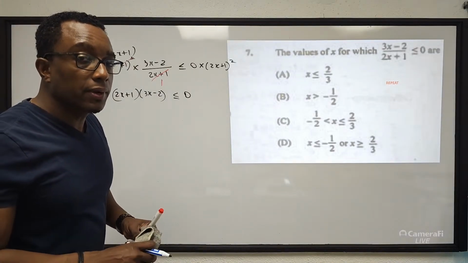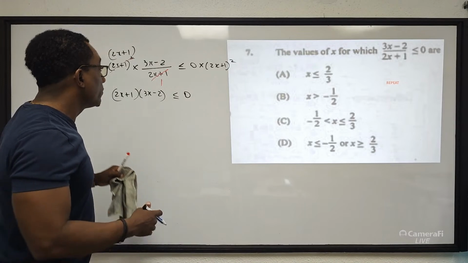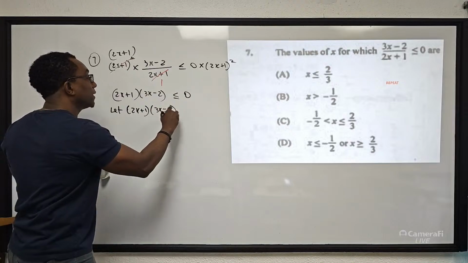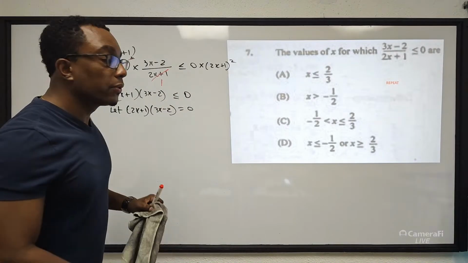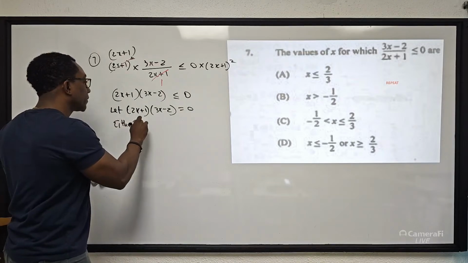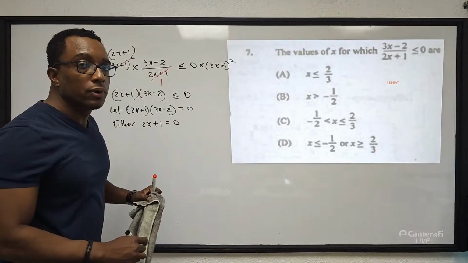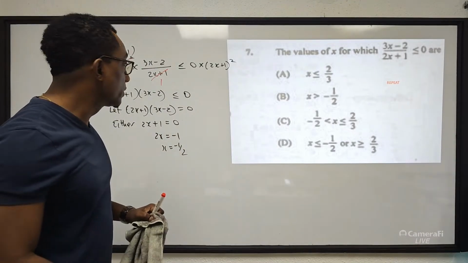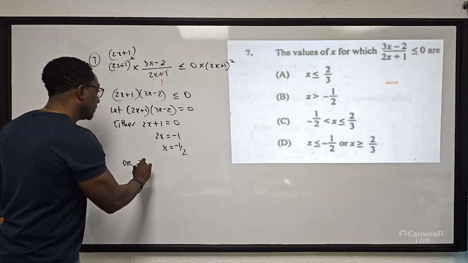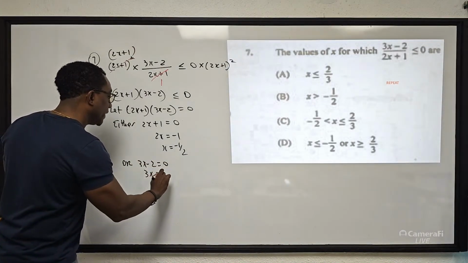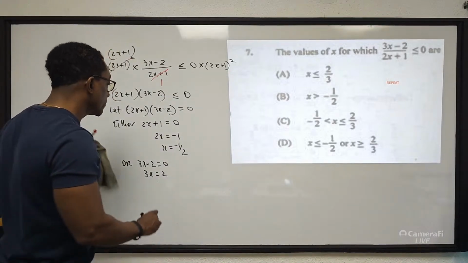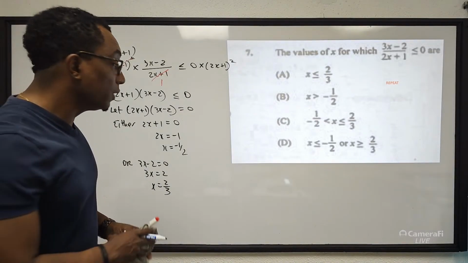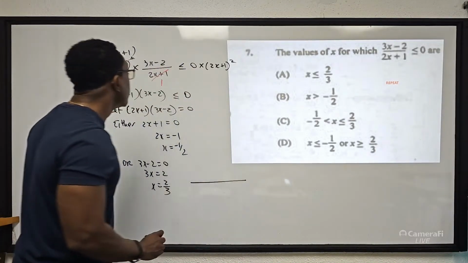So with all quadratic inequalities, you need to get the roots first, which are very important. So to get the roots, you let (2x plus 1)(3x minus 2) be equal to 0. Either 2x plus 1 is equal to 0, 2x is equal to negative 1, x is negative a half, which is 1 root, or we're going to let 3x minus 2 be equal to 0, 3x is equal to positive 2, x is equal to 2/3. So that there is my other root. And remember, with quadratic inequalities, you must show a sketch to help you to find the range of values.